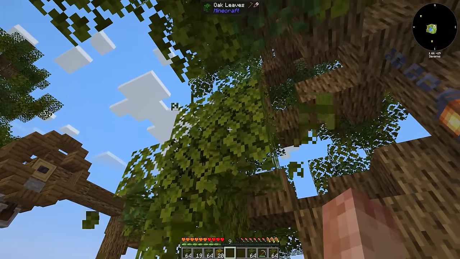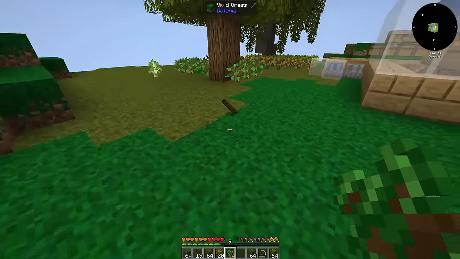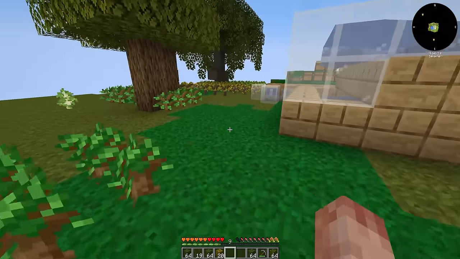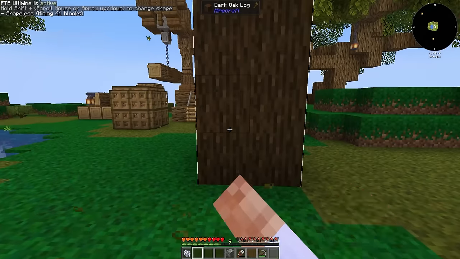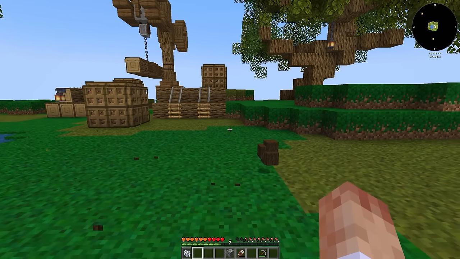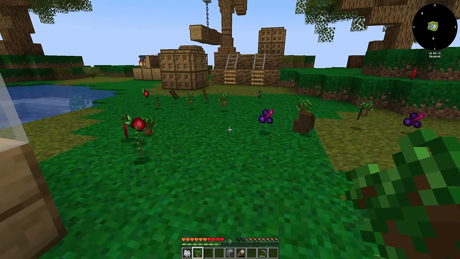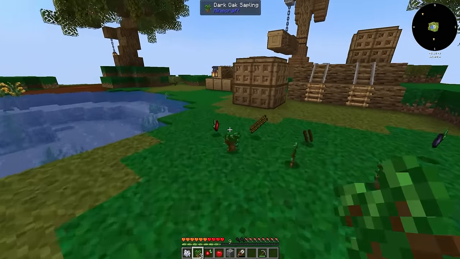Oh, we've got some dark oak leaves. Let's see if we can get some saplings from these. We've just about managed to grab 4 dark oak saplings. Hopefully we'll be able to get some more from that. Safe to say, we definitely got enough dark oak saplings back. Excellent stuff. Back to the grind.